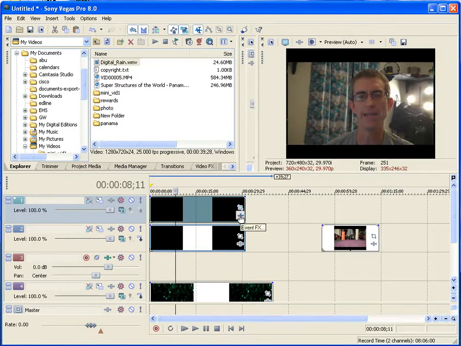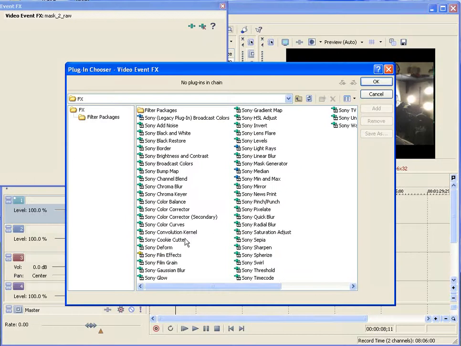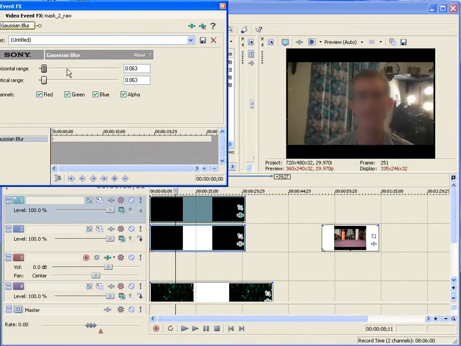So I'm going to go here to the special effects, Sony, Gaussian blur, and you could do anything. You could make the person's face be pixelated or newsprint, or it could be mirrored or whatever you want. But for this example, I'm just going to use a blur effect, and I'm going to really increase that blur out. And you could play around. You could also make it red or whatever. Whatever, pretty good blur there.